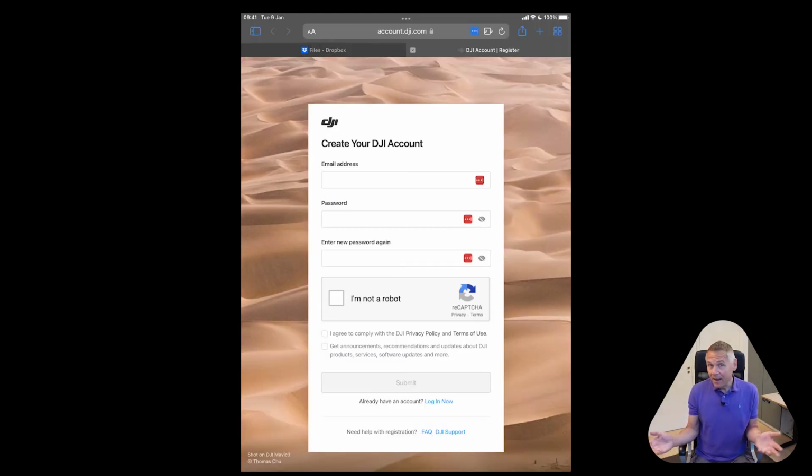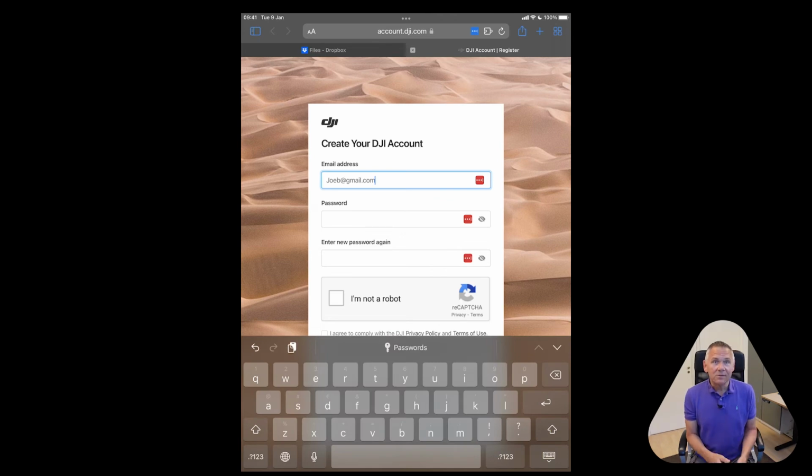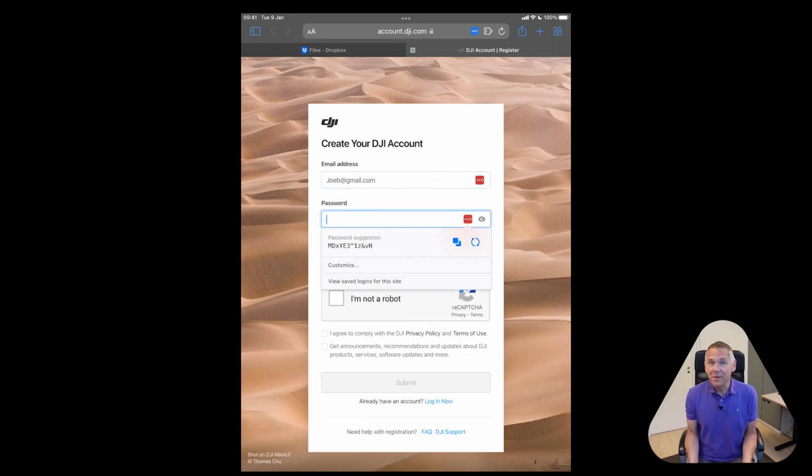What about creating random passwords and saving credential items? Well, let's suppose that we would like to purchase a drone for some aerial photography from DJI.com, but I do not yet have an account. Let's create a new account with a random password and save it into our vault. So let's open up the registration page for DJI.com. We will first fill in our username, which is joeb@gmail.com.